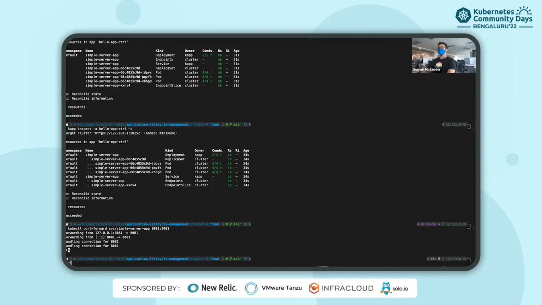So if you recall correctly, we also defined a schema for the values which can be supplied by the user. So we can actually view the values that can be configured by doing something like kctrl package available get.